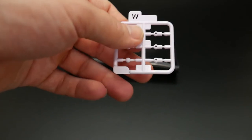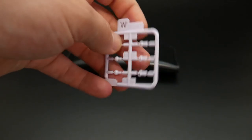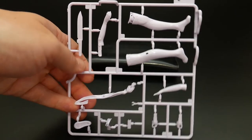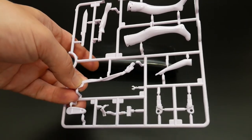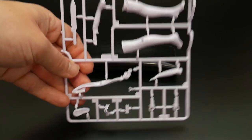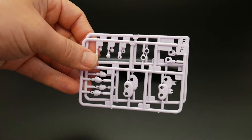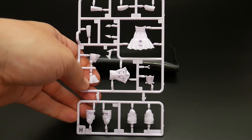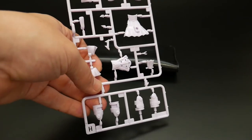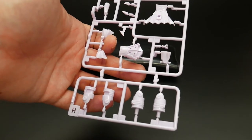Looking at the light purple, I'm guessing all these little pegs are going to be stuff for the joints. This is Runner W and it looks like just a couple of poly cap joints. Here we have Runner E — you get a nice little knife and all of the legs, looks pretty cool. We have two Runner F's, which will be more of the joints. Next is Runner H, going to be for the skirts as well as parts all around the kit — light purple parts of the legs and arms.